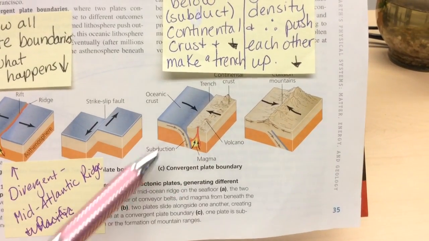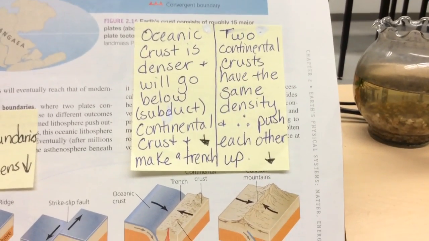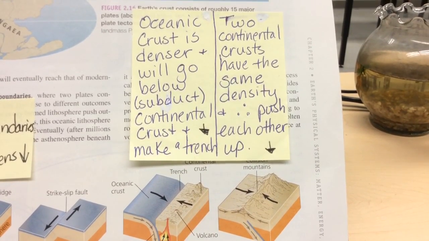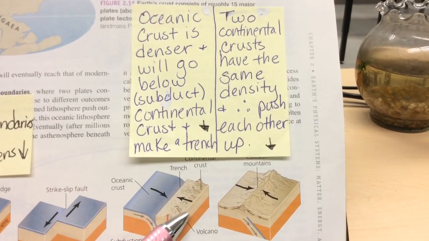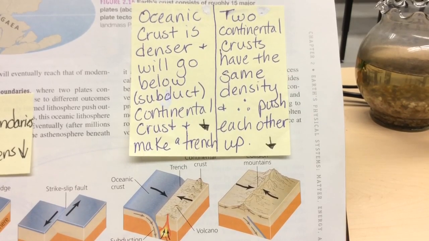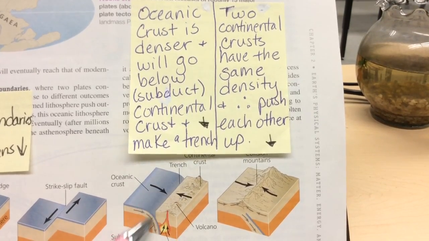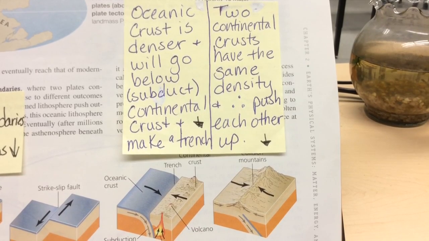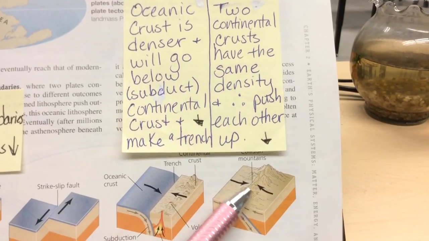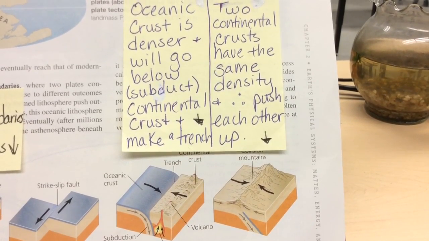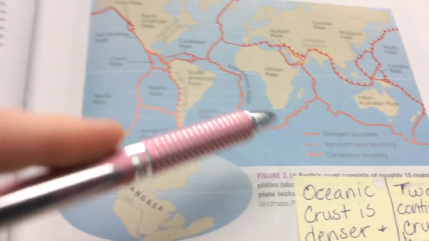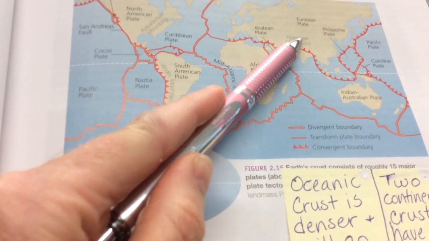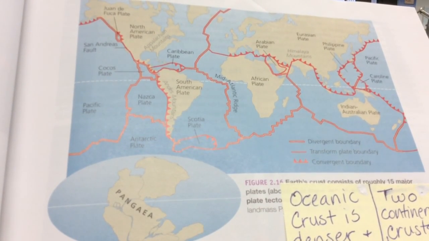Then there are two types of convergent plate boundary. So I have here a sticky note telling you both types. I have an arrow pointing to this one and an arrow pointing to this one. Oceanic crust is denser here. So when we have oceanic crust and continental crust, this one slides below, we call it subducting, because it's more dense, and it makes this trench along here. However, if you've got continental crust and continental crust coming together, they're the same density and therefore they push each other up and create mountains. This is what's occurring where we have Mount Everest in the Himalayas. You can see that up here. These are the Himalayan mountains, and this boundary is where the Himalayas are, and you have Mount Everest. And these crusts keep pushing against each other to create taller and taller mountains.